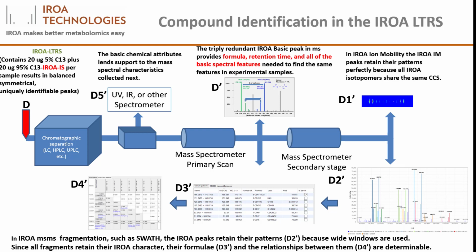Aroa's cluster finder software gathers the information associated with every peak as Aroa fragments D2', and we can exclude fragmentation noise and determine the formula of the fragment and associate it with its parent, D4. As of version 4, we will support ion mobility completely. Note that in both cases, the Aroa patterns are seen free of noise, which is unlike normal spectroscopy where the noise cannot be removed. And in the case of MSMS, we actually do get a formula for every fragment.